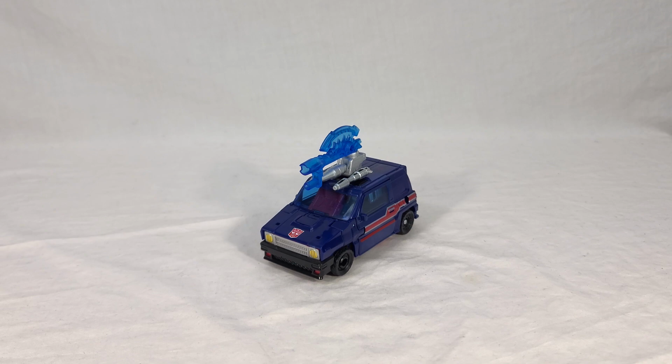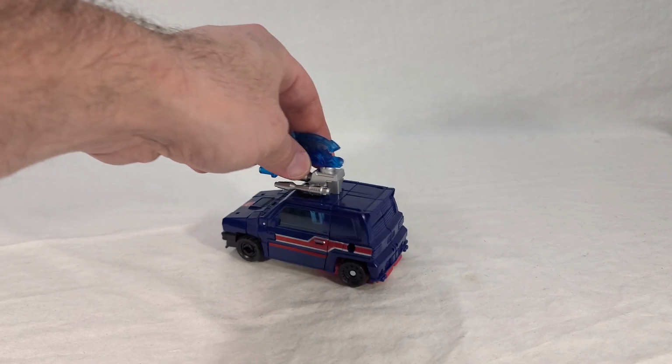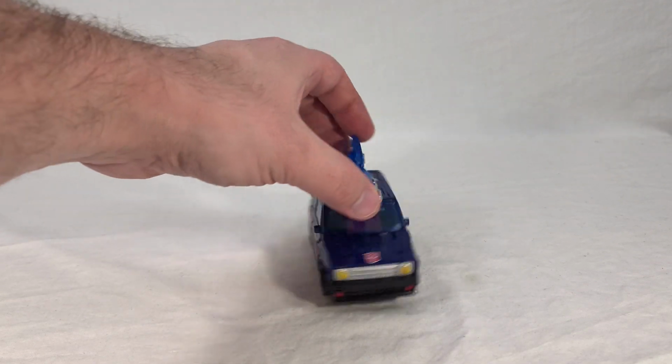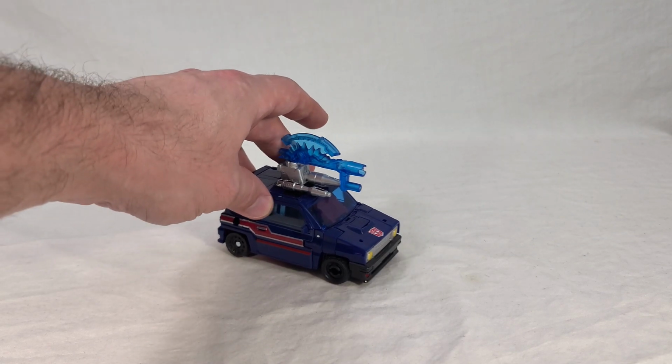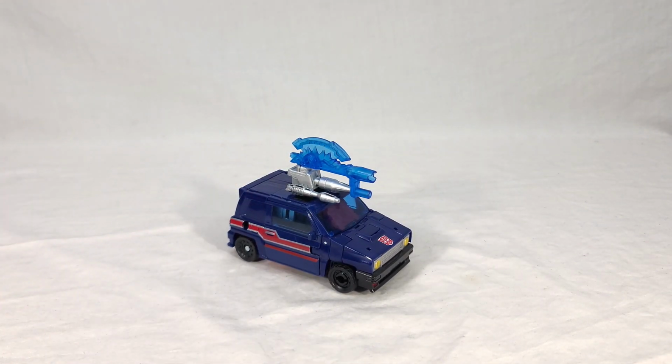So as a faithful update, he turns into this very, very boxy hatchback style vehicle. He's got these really dark colors, which are very much G1 in nature, because Generation 1 did tend to use some pretty dark, earthy tones for their colors, which is something that doesn't happen very often. Like the last Skids we got was based on the IDW comics and was this very bright blue. This guy is keeping it classic.